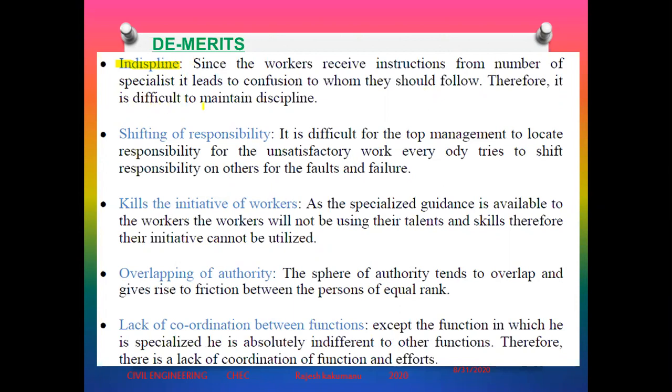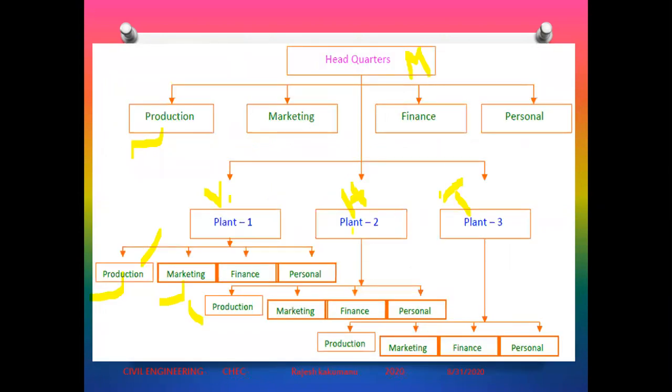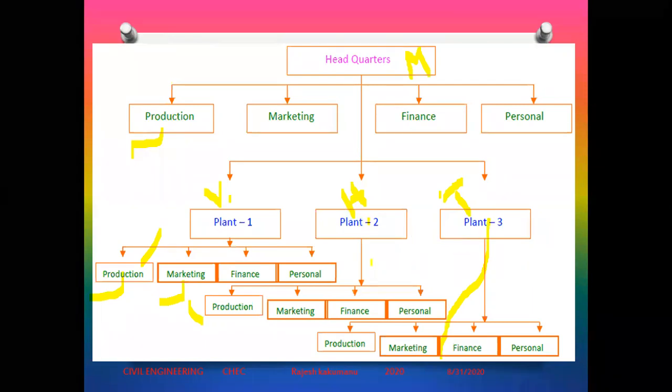Therefore, there is a difficulty in discipline. For example, if you see the chart, for example, in the Hyderabad plant in the marketing department they made a plan. How to market the product: in the Hyderabad plant they follow one marketing plan strategy. Next in the Tirupati plant, depending upon the area, another marketing plan has been started. When a meeting is held with the plant 2 and plant 3 heads, they will discuss these two topics in the marketing department.